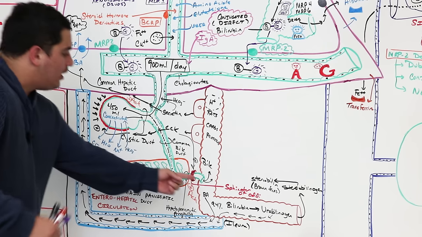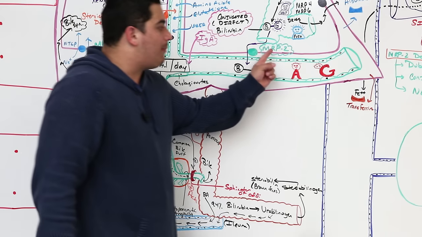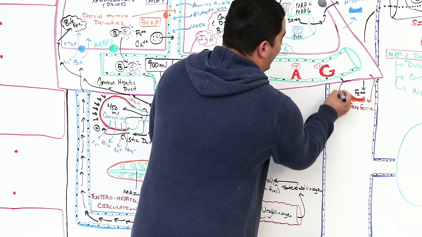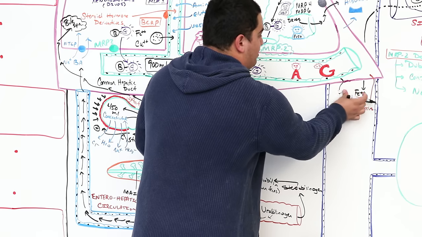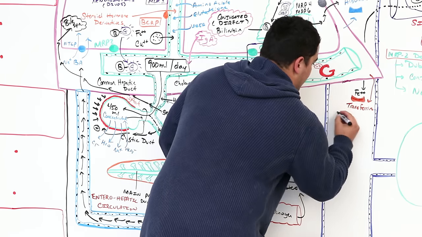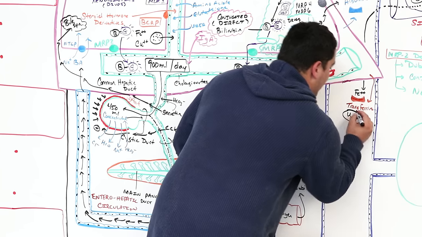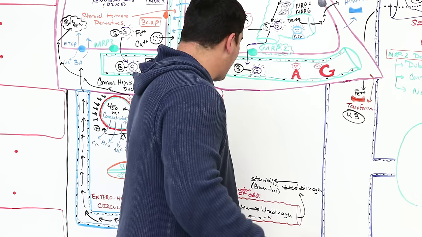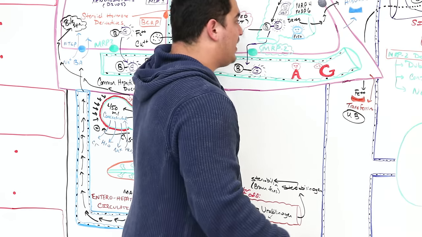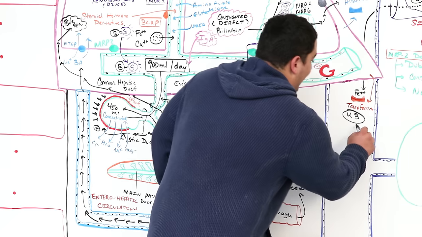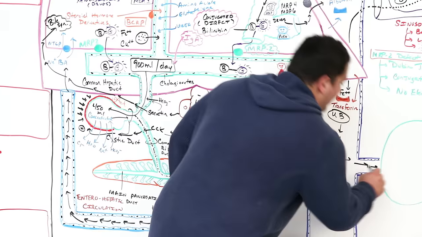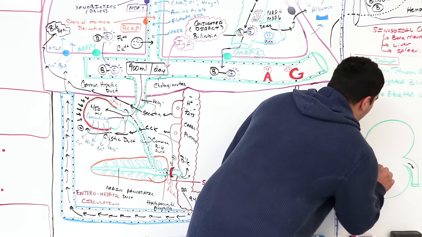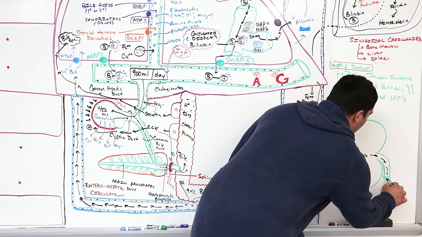Or guess what? Some of that urobilinogen, the liver can take up and put into the circulation. So let's say that again, it comes back to the liver through the enterohepatic circulation, and then it gets back into the circulation, and here it is, let's write it right here. I'm gonna put UB. UB is urobilinogen. The urobilinogen, again, what can happen? It can get taken up, absorbed at the small intestine via the enterohepatic circulation. Some of it can get taken out by the liver. Some can go into the circulation and get taken to the kidneys. The kidneys will filter that urobilinogen and actually excrete it out into the urine.